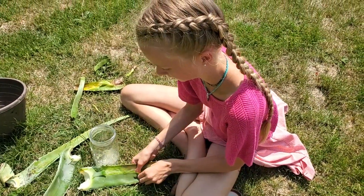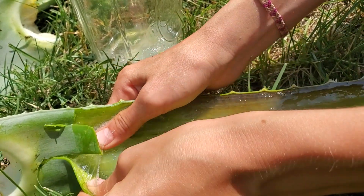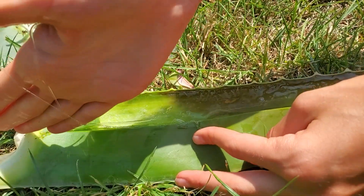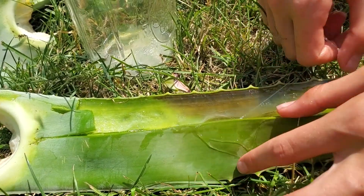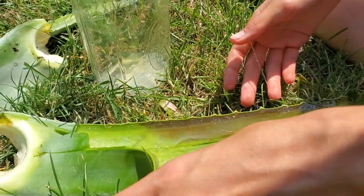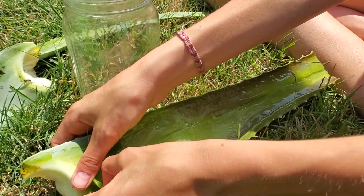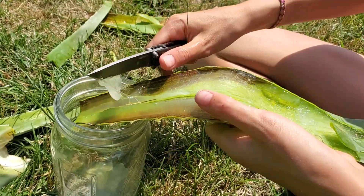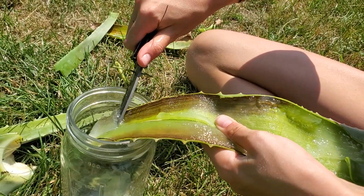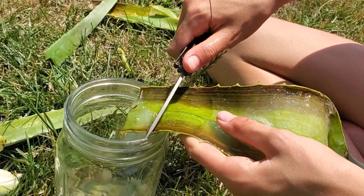Processing aloe is my favorite thing to process — I just realized that. So what do you do? You open it up. Starting from the beginning, you have your closed aloe, and I just run a knife down it. Then I'm peeling off the edges so that I have just the yummy inside. This piece has some on it, so I'm going to save it to scrape off. You didn't look anything up — you just figured this out yourself. Yes! Good experimentation.